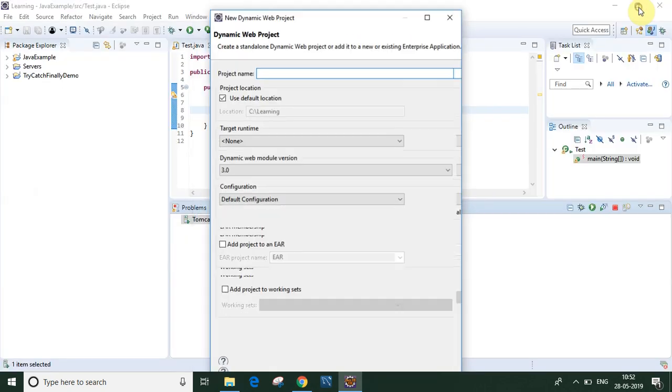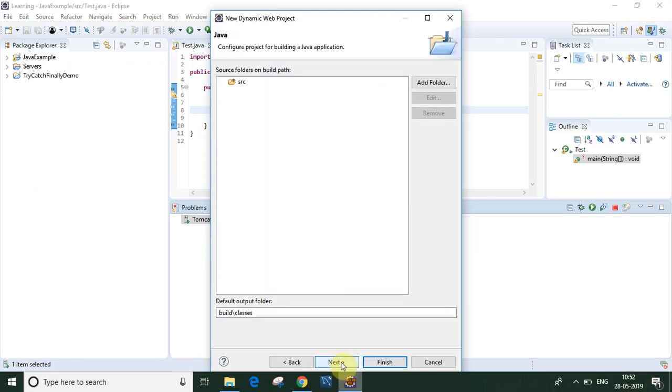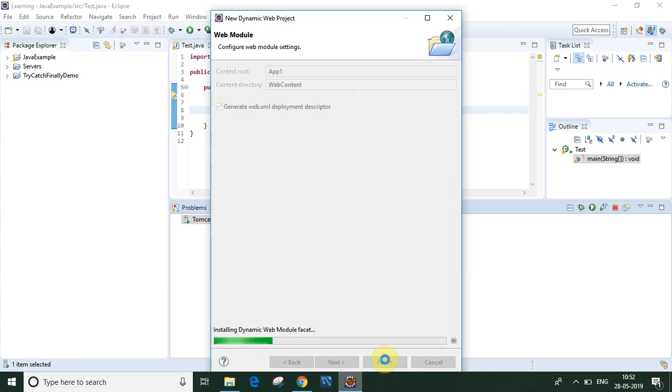We have to name our app, so I'm going to name it app1. Click on next, and you have to choose to generate web.xml automatically, otherwise we have to manually create a web.xml. It is better to choose to generate the deployment descriptor automatically, so that we avoid some errors.